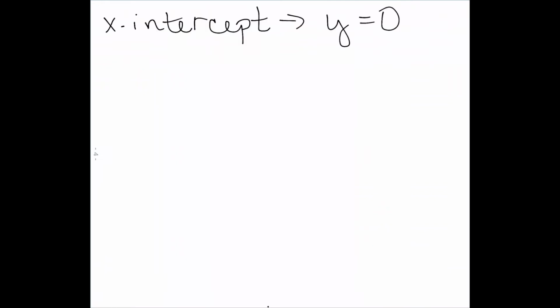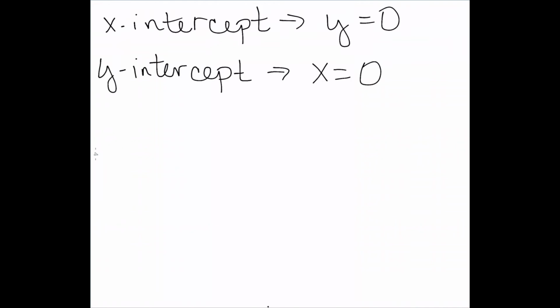While we're dealing with graphs of equations, there is one useful piece of information called the intercepts. There are two types of intercepts, x and y. The x-intercept happens whenever y is equal to 0. It's where our graph intersects the x-axis. The y-intercept happens whenever x equals 0. It's where the graph crosses the y-axis. So if we want the x-intercept, we set y equal to 0. For the y-intercept, we let x be equal to 0.